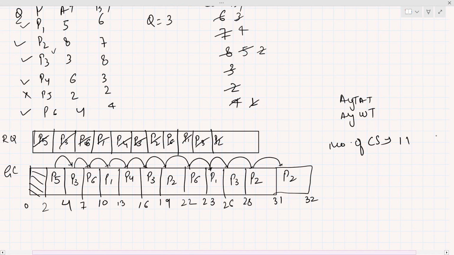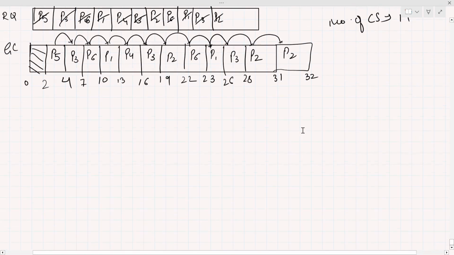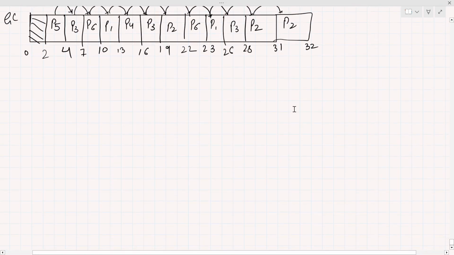Okay, now we have solved a lot of questions. Now you have to practice a lot of questions. Okay, now we are moving towards the advantages and the disadvantages of this scheduling algorithm. First of all, we talk about the advantages. So the advantage is that all processes are executed one by one.